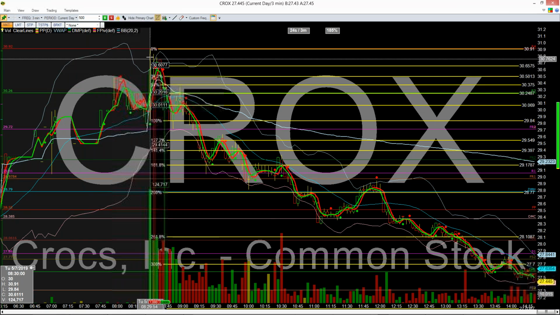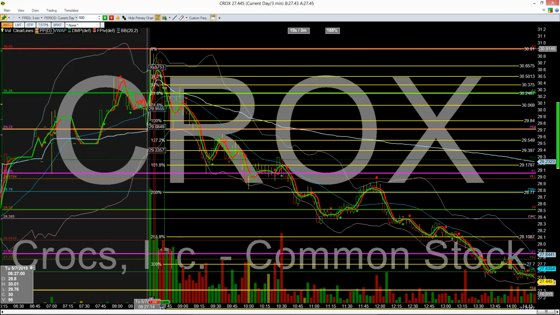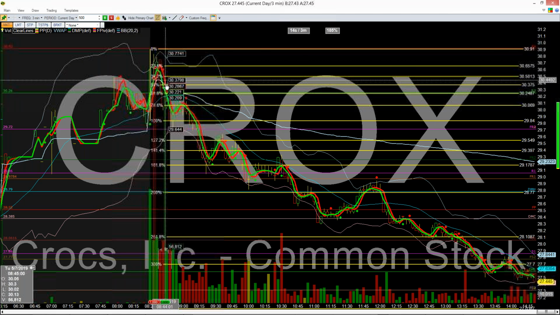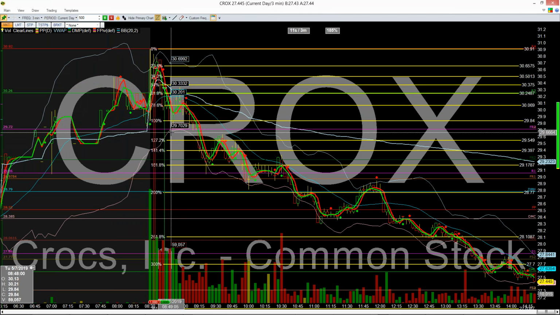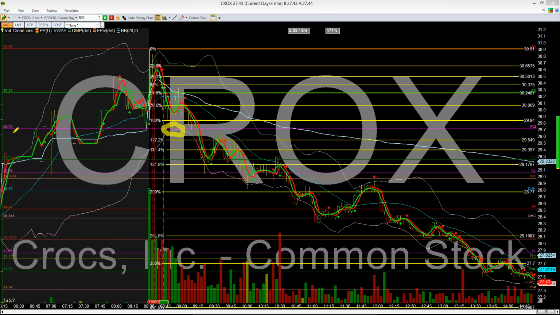So Crocs, obviously we could have been watching that R4 try to get short up off these highs. Look where it came down to. It came right down to 2 levels, and I'm going to use the drawing. It came right down to a confluence of the Fibonacci resistance 2, that's this line right here, and look at that, the bottom of the 3-minute Bollinger Band. That's where it bounced.